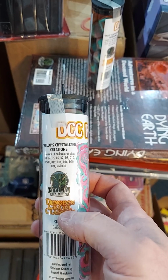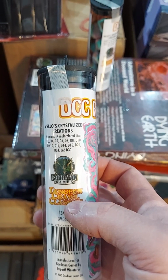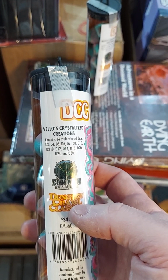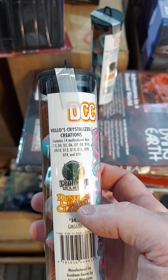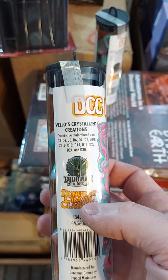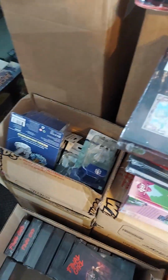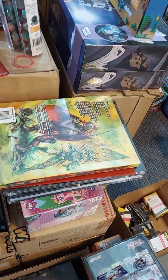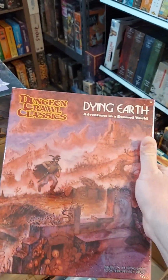But the Goodman Games role-playing games, the X Crawl Classics, use the expanded polyhedral set: D3, D4, D5, D6, D7, D8, D10, D%, D12, D14, D16, D20, D24, and D30. And we've also got a few other games that use an expanded polyhedral set. So anyway, we got a couple sets of those. There were at some point some other varieties, different colors of those dice back in the Dungeon Crawl Classics section in the Fantasy Bubble.